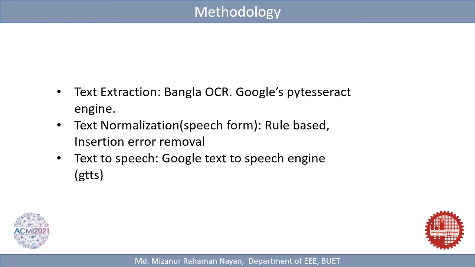After image processing is done, we extract text using the OCR engine. We have used Python engine for text extraction. Now this text needs to be normalized. Text normalization is a basic text processing that transforms the written form of text into appropriate spoken form. This is a necessary step before sending the text to a TTS engine. Without text normalization, the generated speech will be unnatural. We have used some rule-based text normalization to overcome this challenge.